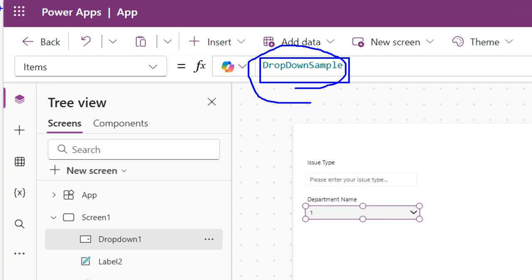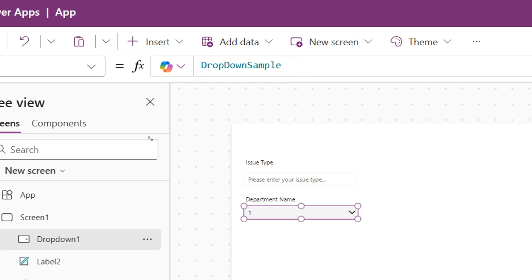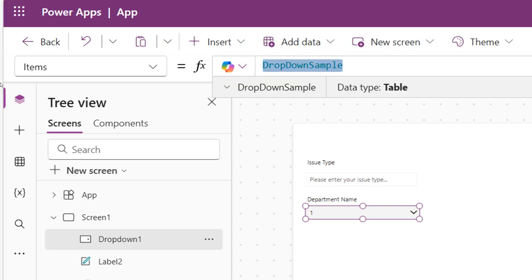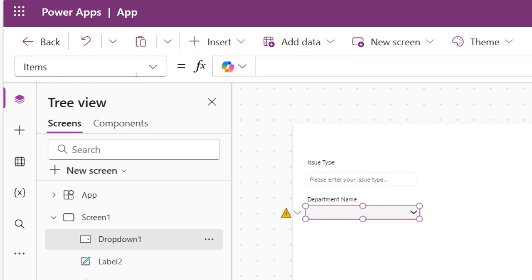And within double quotes, type your department names. For example, my department name is production. Then a comma, one more double quotes, maintenance.